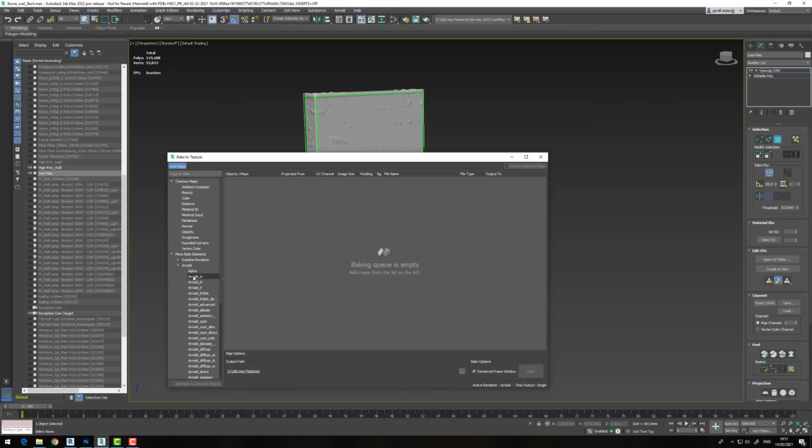If you're working with a different renderer, for example Arnold, you can render out some of the elements as well here. And if you render into a PBR, which is a physically based render material, we can render things like the roughness here, metalness as well.